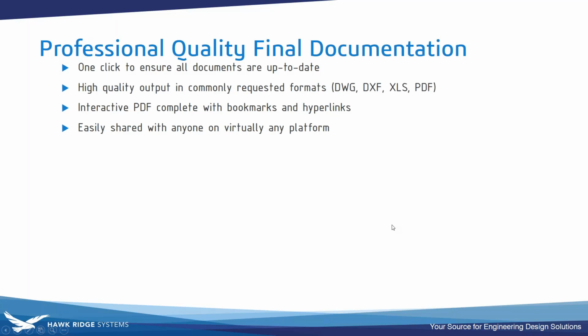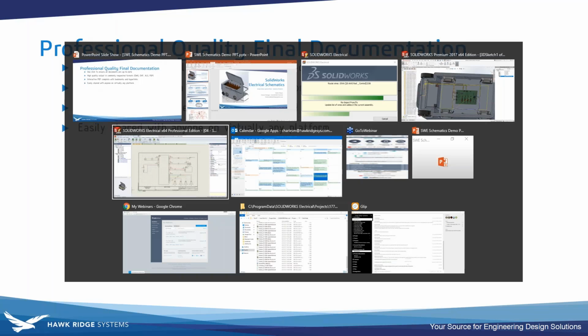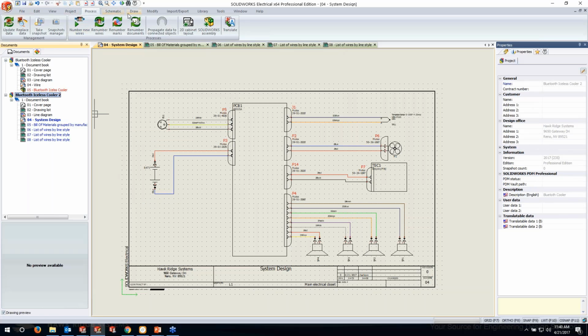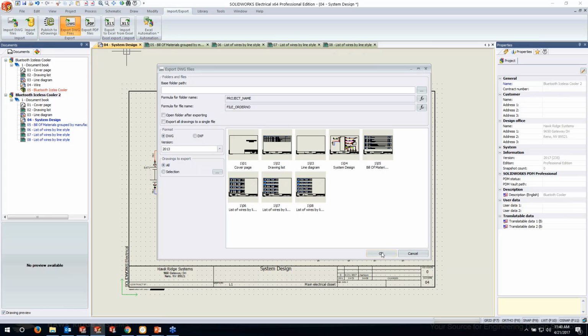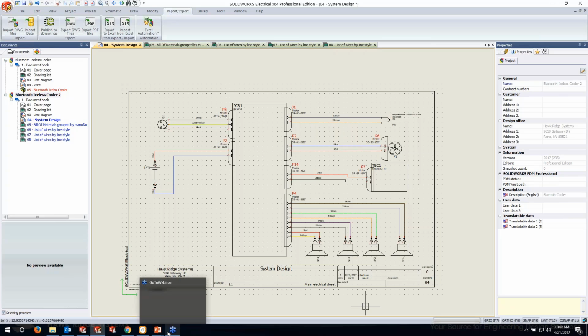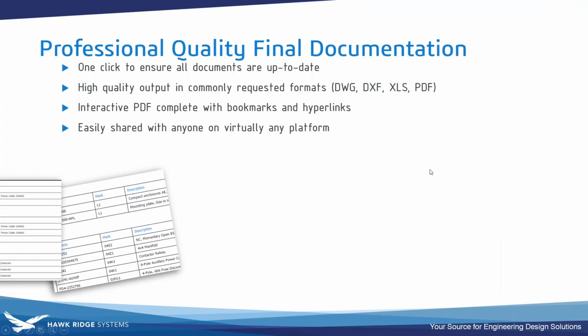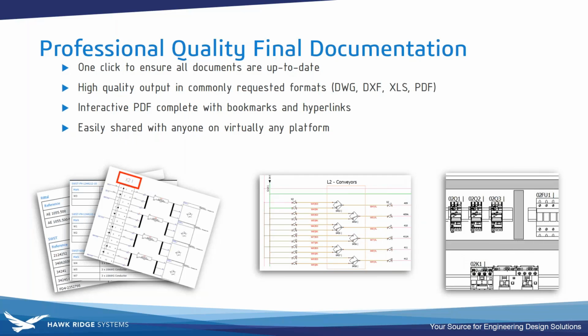Now, we didn't talk about final documentation, but let me go ahead and jump into that while that's up there for us. The nice thing about this is I can actually come here and export. I can export to DWG and or PDF, or even e-drawings, which is the nice thing. So you do get that capability into the standard formats. The nice thing about the PDFs is it does contain information there for us. I can also create standard DWGs based off the version that I want, folder information of where to place it, that type of stuff for us. All right, so that's all available to you. And it all creates a nice bundled package all in one with everything there, easily shared with people.